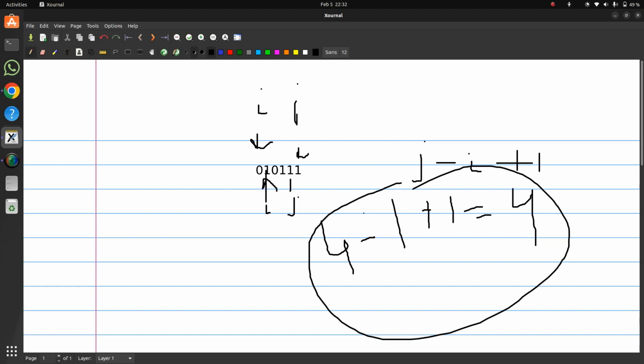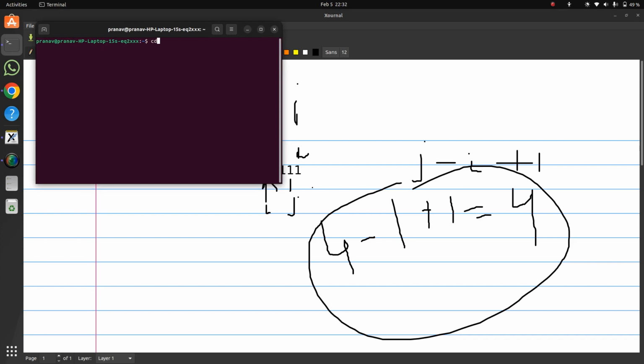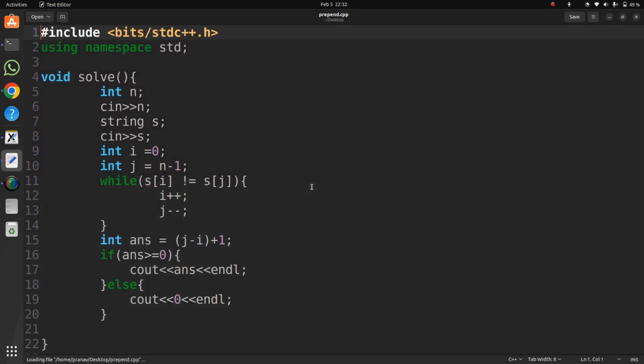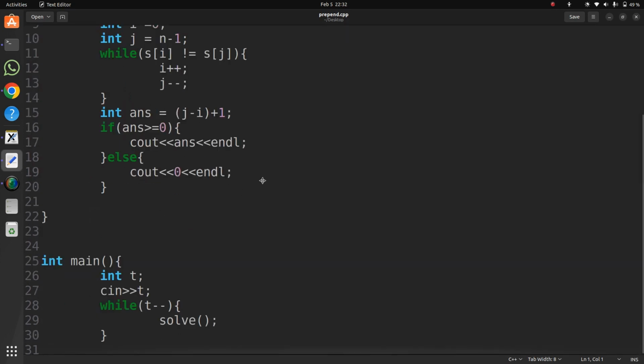Okay, so let's try to code it. I have already written the code here. In this, first I have invoked my main function, and inside my main function I have input my test cases.